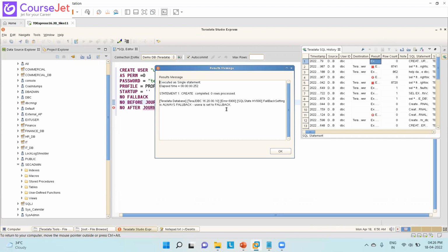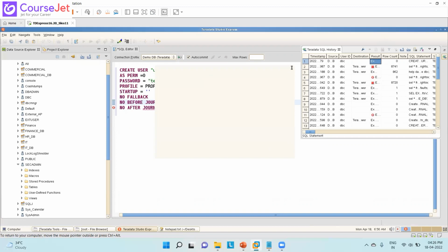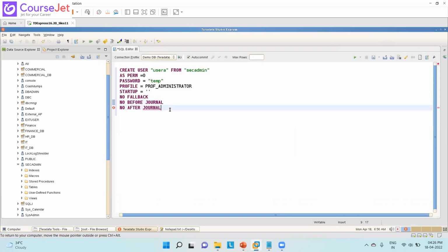Okay, so it is done. That means we can assign initial SQL. Like if you want to give a select timestamp, then you can just give select timestamp here.